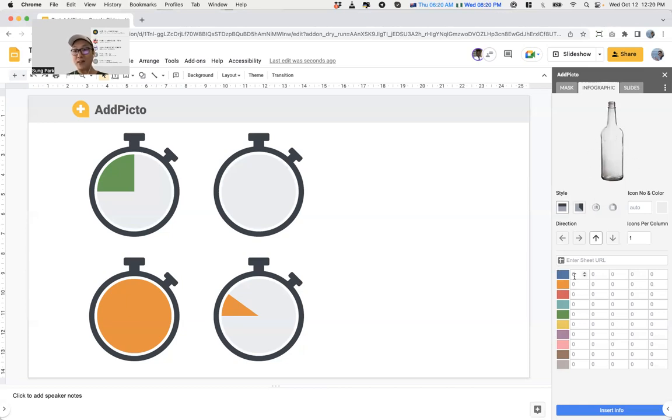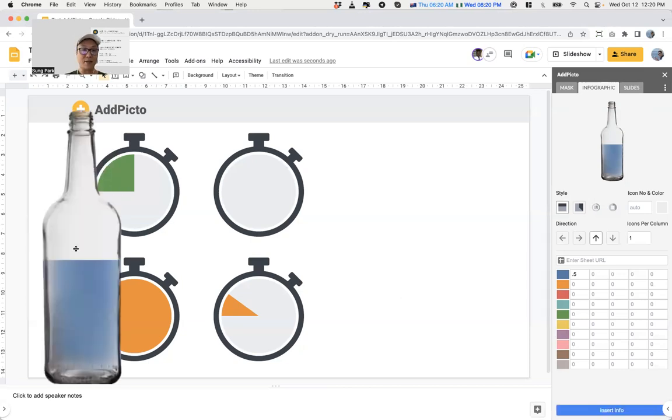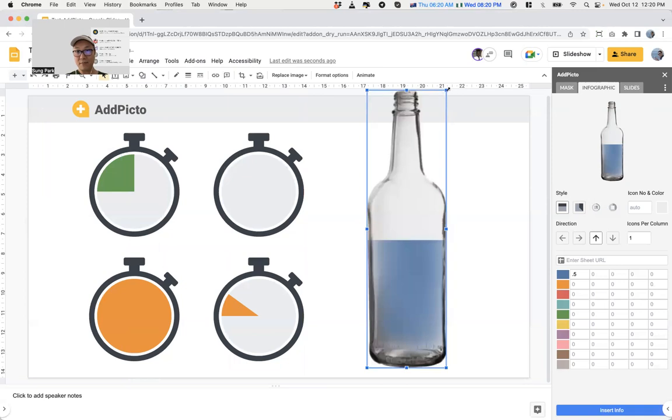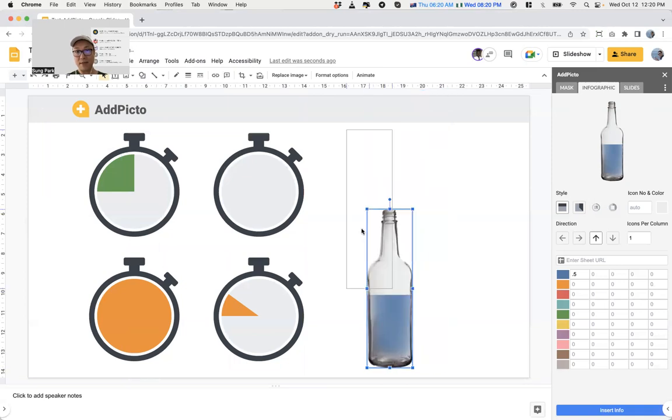So now when I enter in, let's say like 0.4 or 0.5, and then I insert that, you will see that it's actually a transparent paint image with half of that bottle filled in that color blue. Like so.